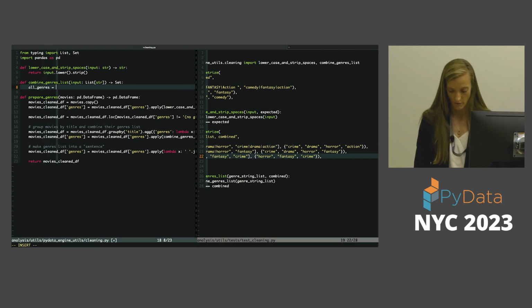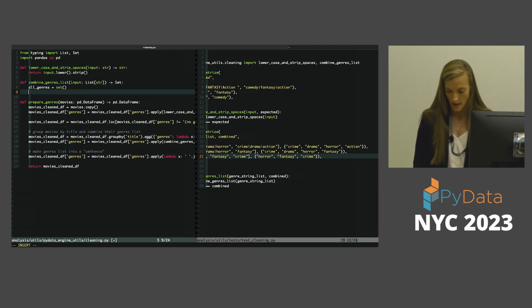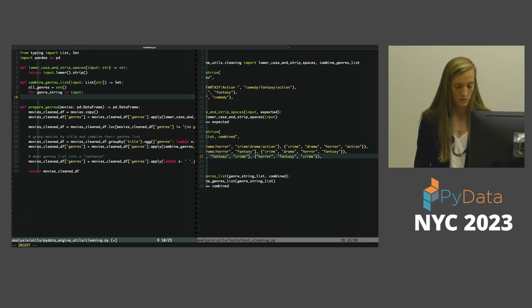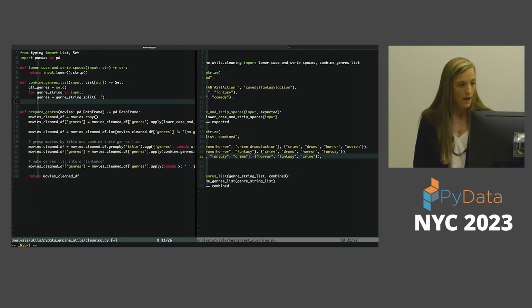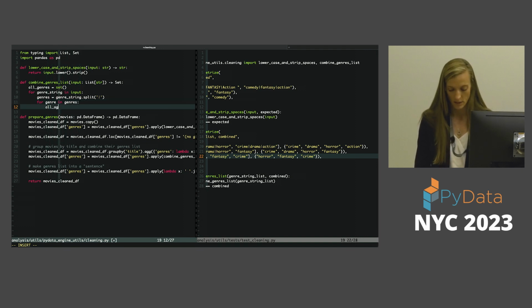So I'll say all genres is just an empty set, and then for the genre string in input, we'll say genres equals genre string dot split on space, and then for genre in genres, we'll go ahead and just add it.